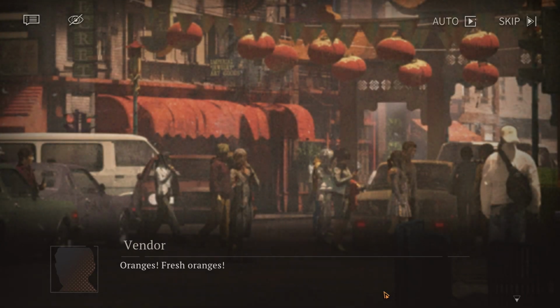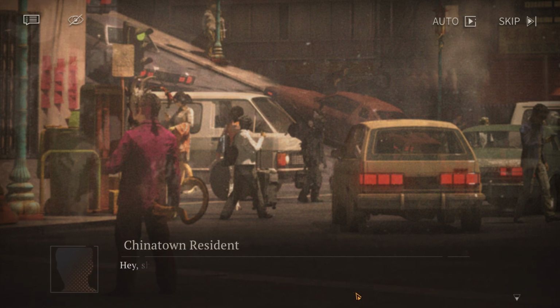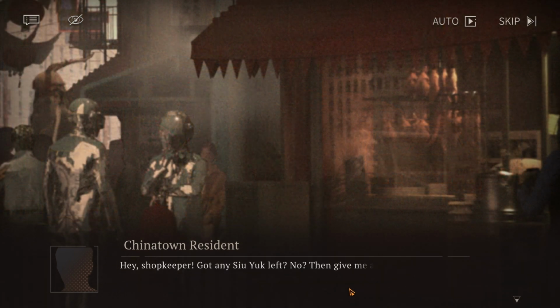Okay, looks like Liang was right about one thing. I like an orange. Sorry, could you say that again? Ji Ma Wu? And that means paper horse dance? Okay, I got it. 喂，老細，今日仲有冇燒肉啊？賣晒啦！今日切條叉燒，整到半隻白切雞啊！ Wait, hey look, it's Daft Punk! Just kidding.